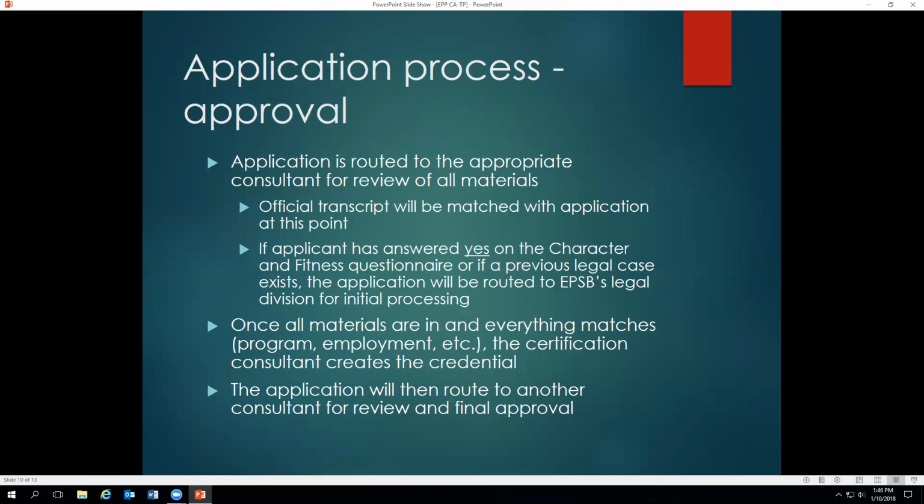Once all materials are here and everything is verified that the application is complete, the first level certification consultant will create the credentials. This will be the certification consultant that is responsible for that part of the alphabet usually. And then the application will be routed to a second level consultant for second review and final approval.